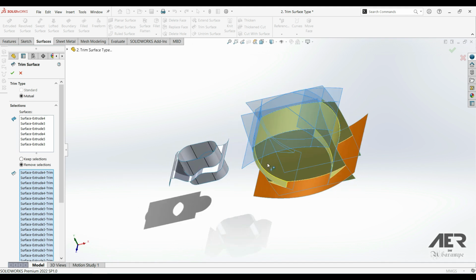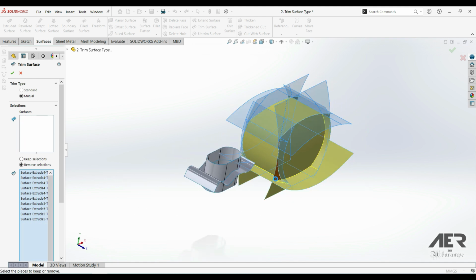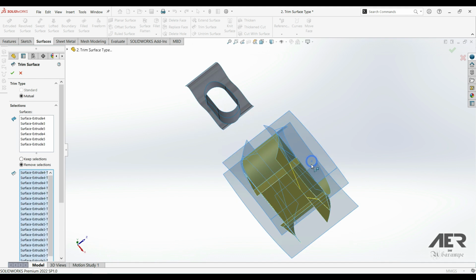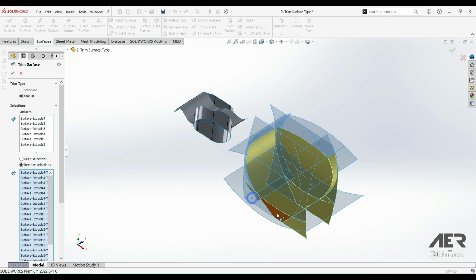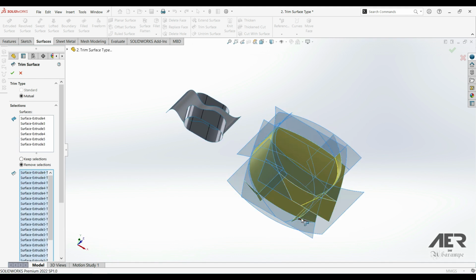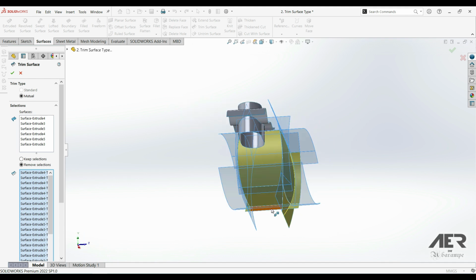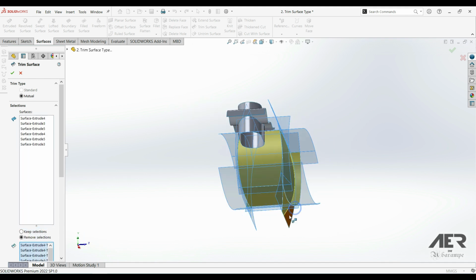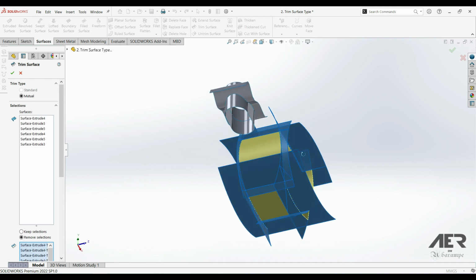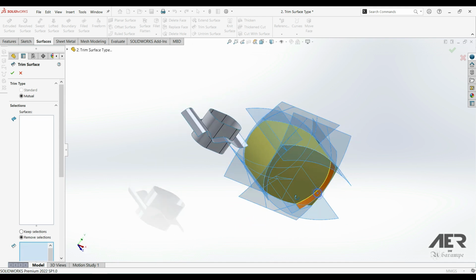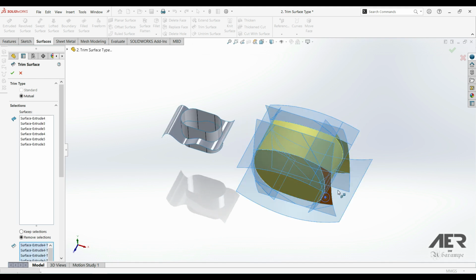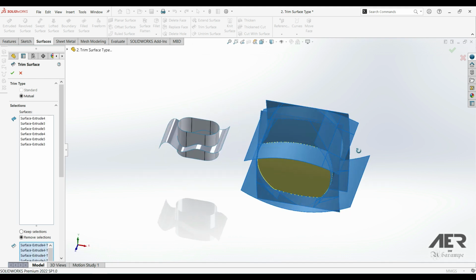Like this. Like this. And this. Let's go here. And we have this. And I think that's all.